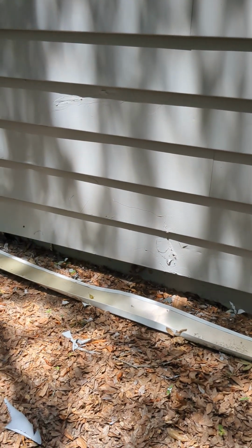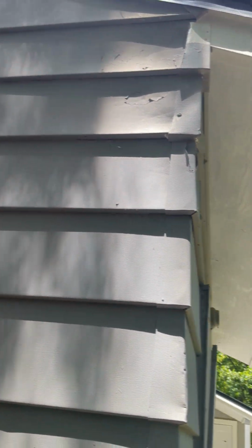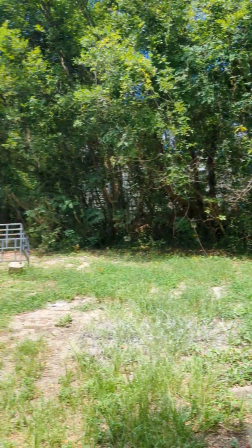Side of the house, the siding is aluminum siding. We don't see that too much, but that's what it is. There's been some damage to it, some dings, some screw holes, whatnot. Maybe need some patching. It has been freshly painted, but they didn't do things like clean the old paint off first. So you've got these places where it's kind of chipped and they just sprayed over the top of it. Not too surprising, I guess. The eaves look nice and clean. The back is a nice size, good size back.